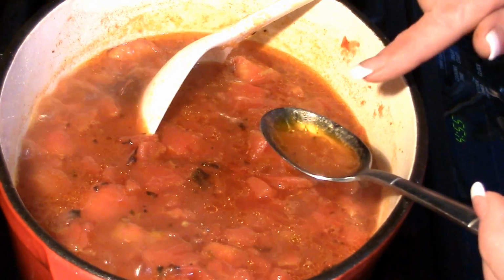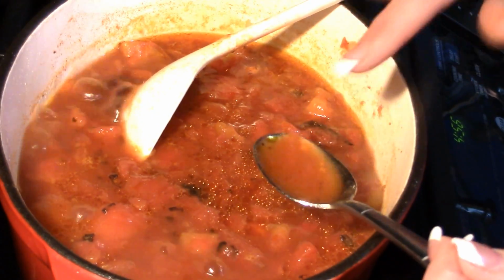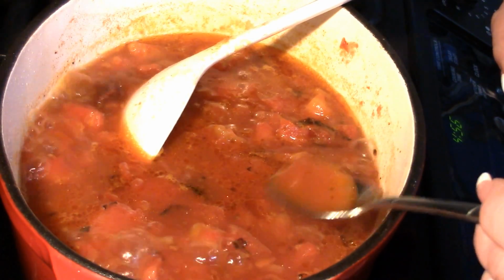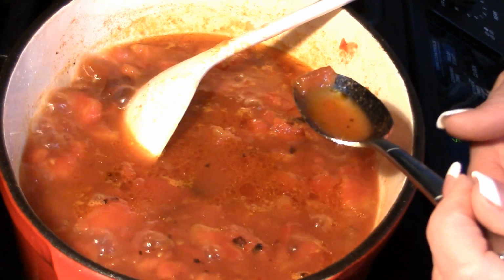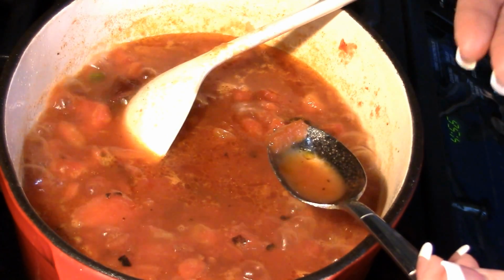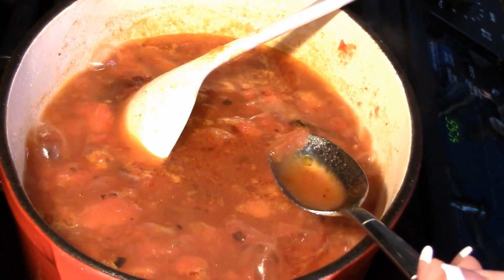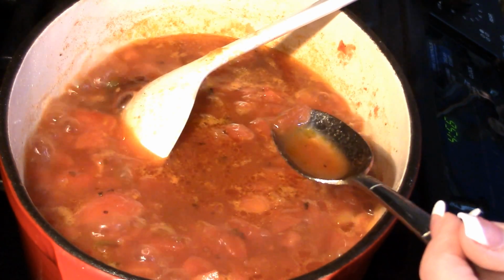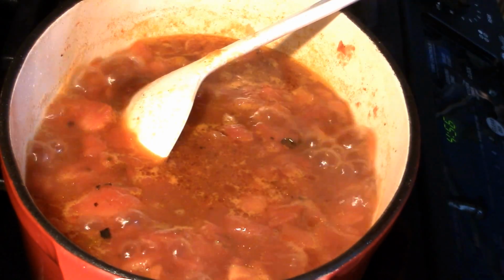And so what I'm going to do at this point is take a little bit of the broth that's in here and taste it for heat and seasoning. Because if it's not warm enough, or it doesn't have enough of the chipotle flavor, I don't need it hot, but if it doesn't have enough of the chipotle smoked jalapeno flavor with the adobo sauce, then I might add another one. But I think that 2 is going to be plenty for this.